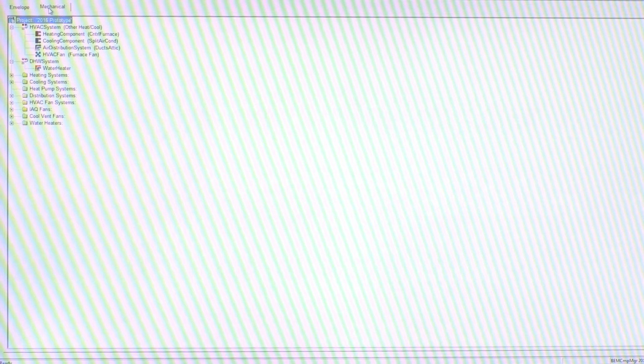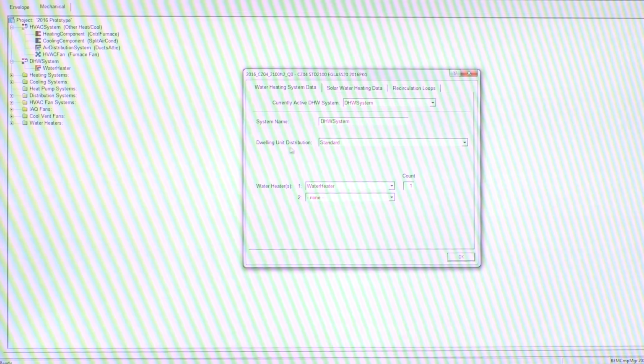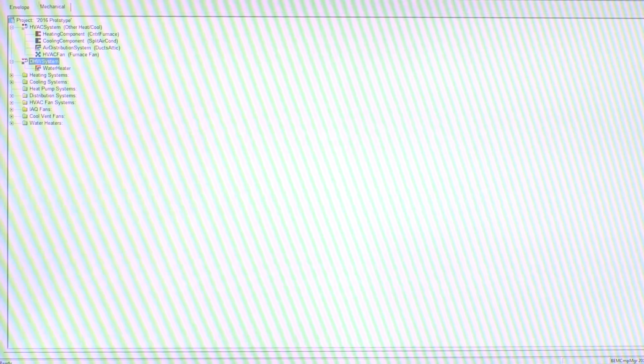So we'll go over to the mechanical tab, and in our domestic hot water system entry, we will change the dwelling unit distribution from standard to the HERS parallel pipe, we'll change it to the HERS pipe insulation all lines. We will save it and run the simulation.